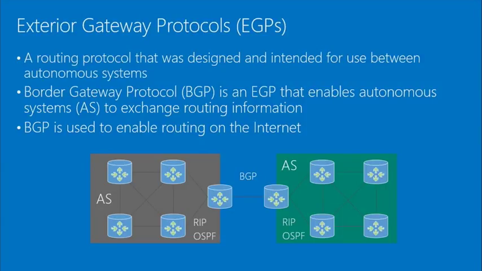Well, I could use this for both. I don't know if we can get to the last slide with the big diagram on it. I could use this for both of the autonomous systems. I could create a router out of a Windows server within an autonomous system, or I could create that border router, so to speak, to connect to another autonomous system. Routing and Remote Access supports these protocols and can use them in either way, so we can use it for either role. Great.